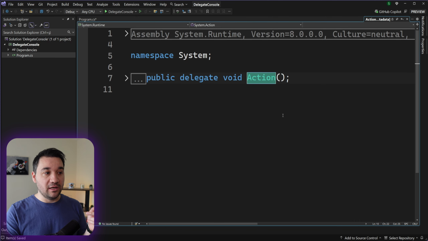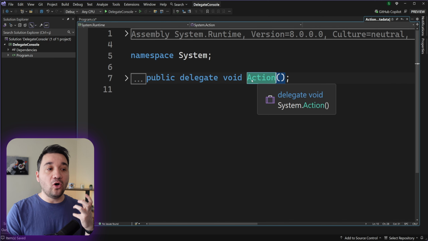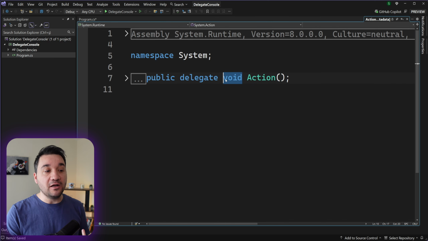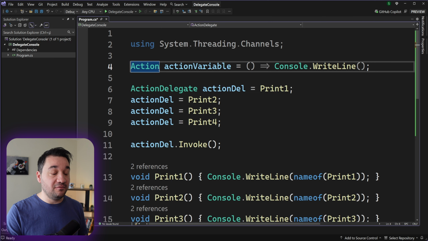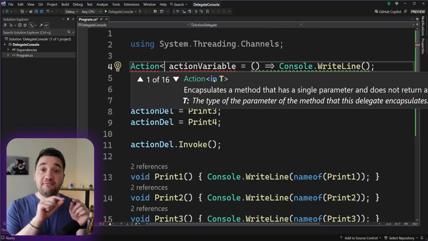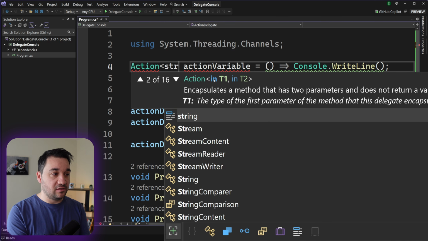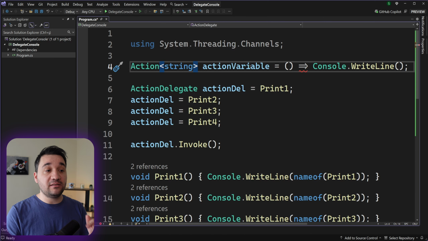If we go into that one, we have delegates in C#. It is a predefined, built-in delegate in the C# framework that holds void-returning functions. We already have that one. Surprisingly, we have more. This could be an integer, for example, or string, it doesn't matter, but it says in, which means this action can only have a parameter. So if I say string here, that means this action parameter should be string.